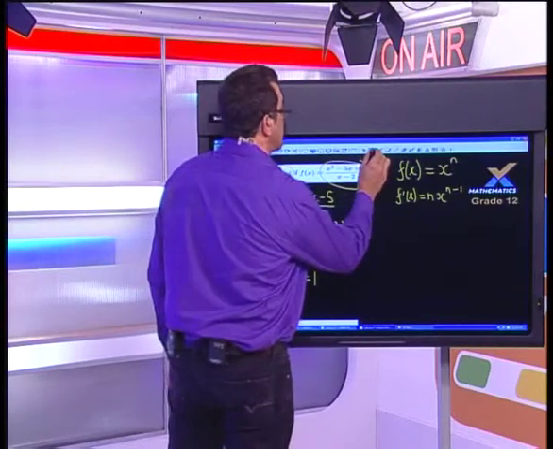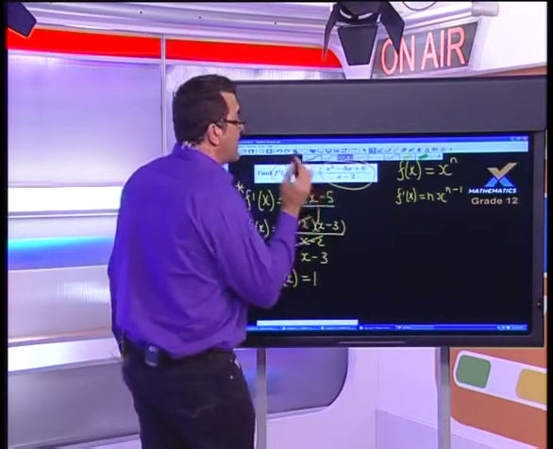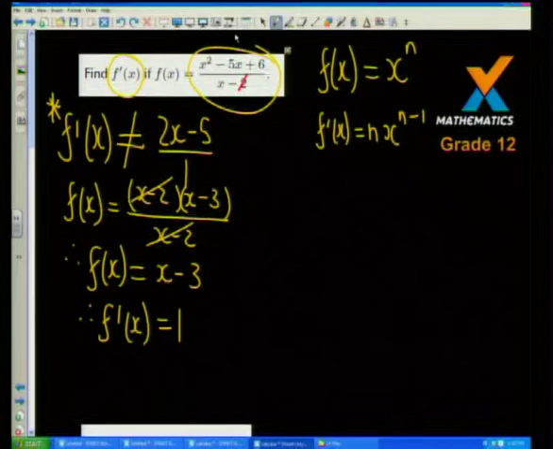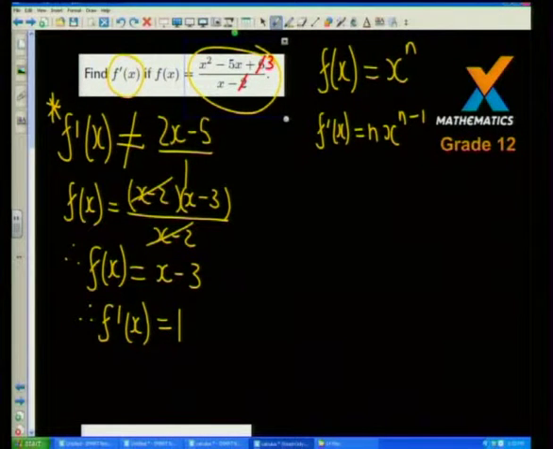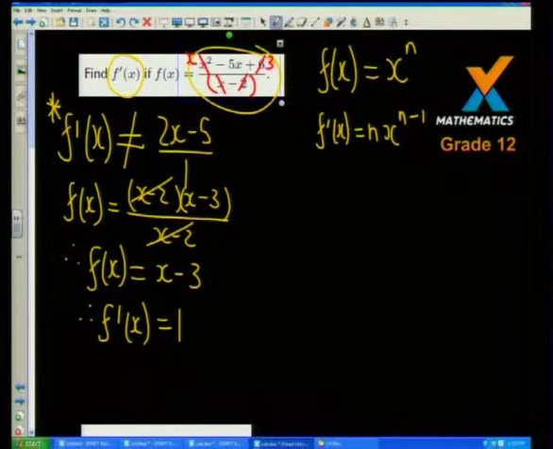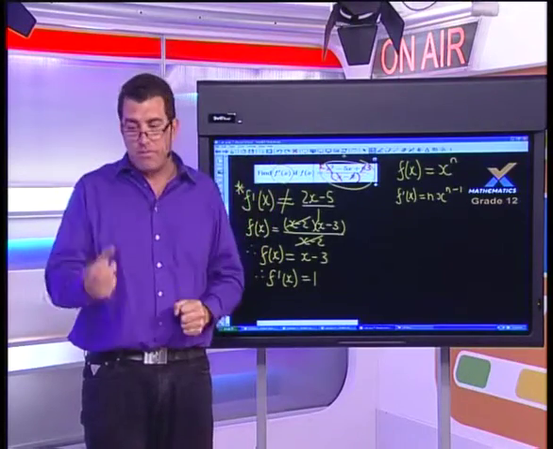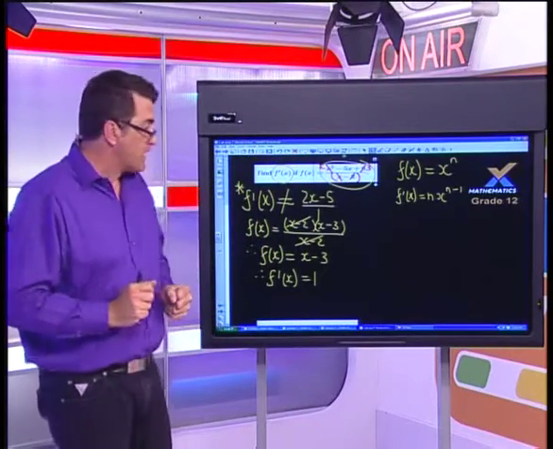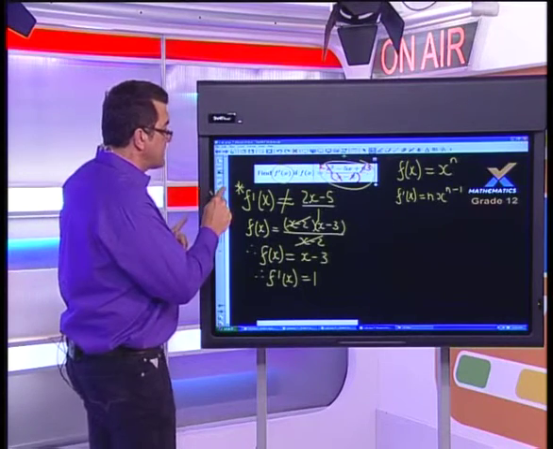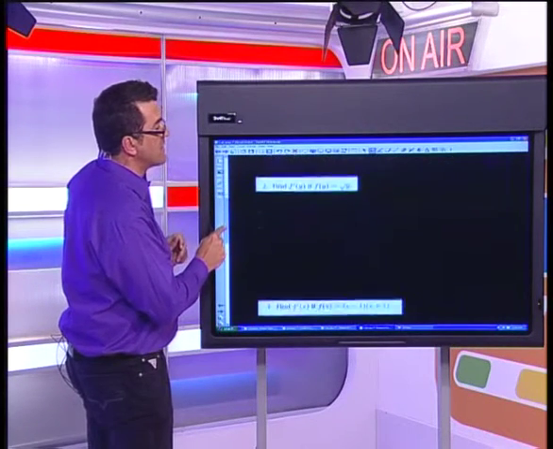And for those of you that didn't understand what I just said, I cannot say 2 goes into 6 3 times and x goes in here x times and then say, okay, that's what's left. I can't do that because there's a minus. This is a binomial. The whole thing must go into the top, not this part into that part and this part into that part. Okay, folks, so that's also something to watch out for. Let's look at the next one.